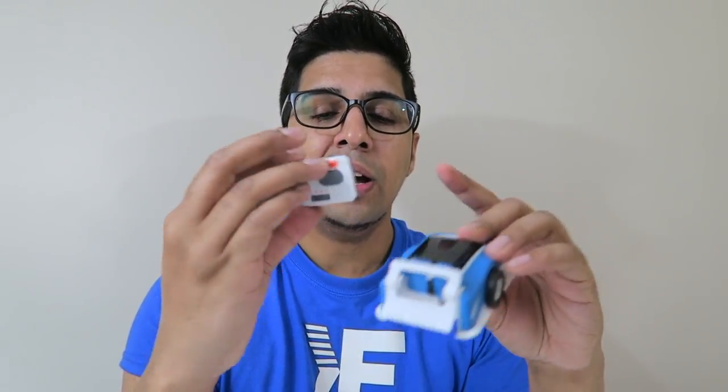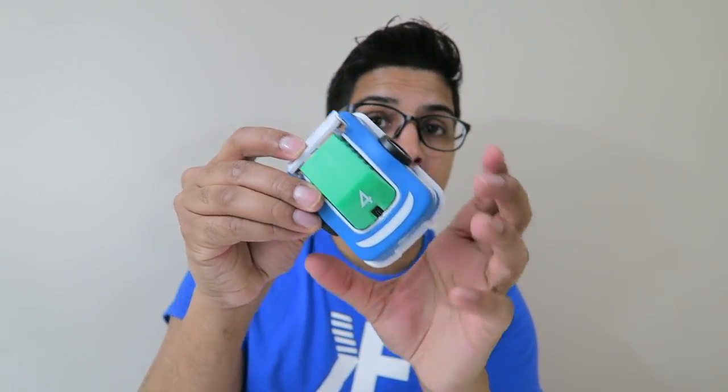The remote itself is right over here — it's a really small remote, very typical of Hexbug. You have the directional control and then on the top you have the action button, which will retract the kicker, and when you press it again it'll kick. It's got a very nice durable feel to it, almost like a rubber compound, with a rubber guard as well. The top part comes off and you can swap it out among different colors depending on which team you want.